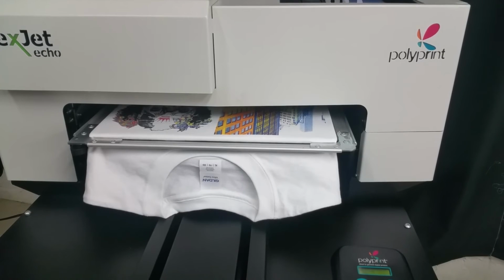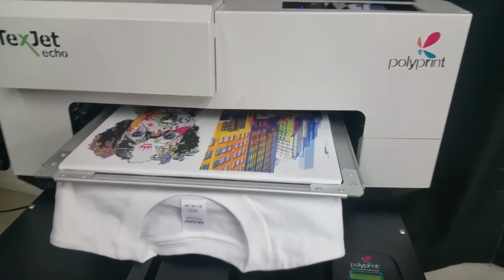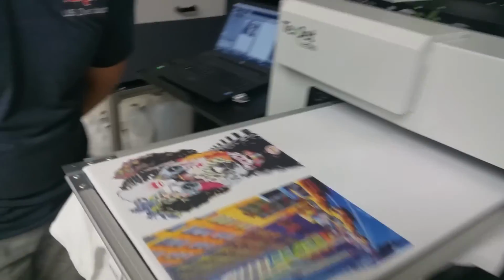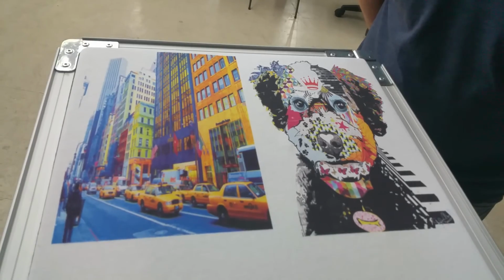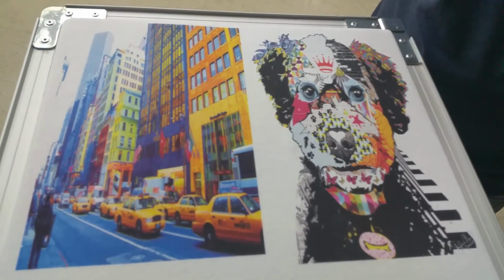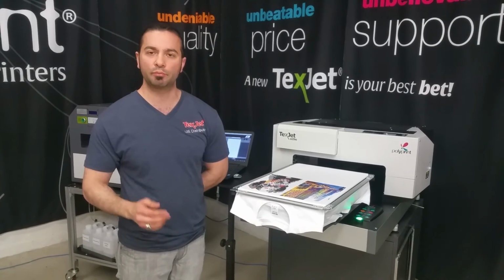Also, note that this shirt does not have any pre-treatment. The shirt was just pressed so the fibers could get pressed down. Colors are true to what we saw on the screen. So basically, folks, what you see is what you get. And this is why I really love this RIP. It's easy, effective, and powerful.